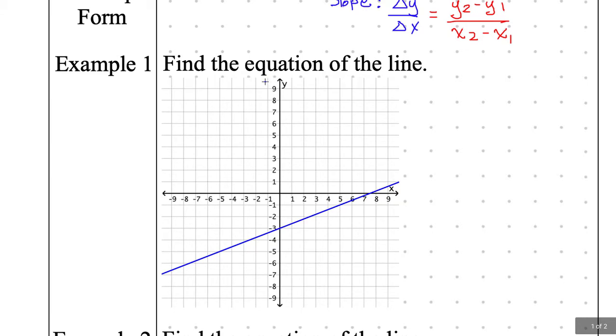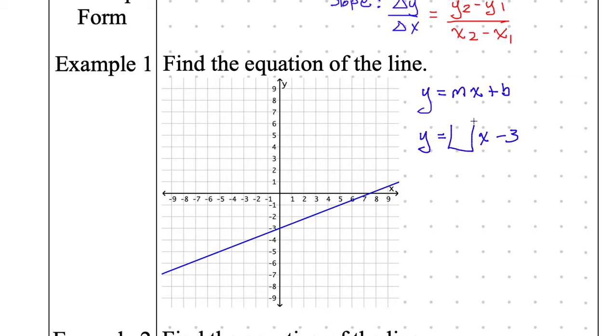Find the equation of the line. So the first thing that's easiest to find is, where do you cross the y-axis? I cross down here at -3. So if I look at the original equation, y equals mx plus b, that's the general strategy: write out the general form. What do you know? Well, I know b. I know that b, the y-intercept, is -3 in this case. So I can now write, okay, well, this is y equals something x, then -3.